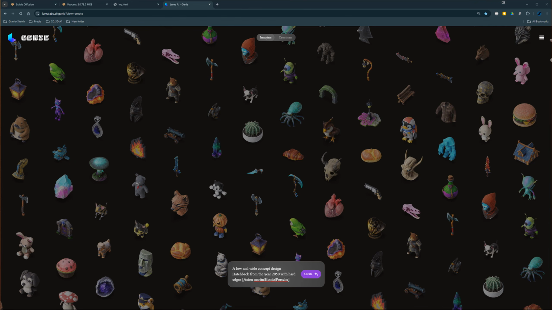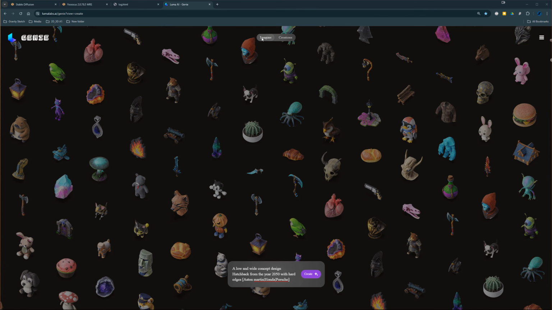The first thing we'll need is a 3D model. There are many ways to create a 3D model, but I'm going to show you some AI-driven tools that will get you to a good starting point really quickly. The first tool is a text-to-3D application called Genie by LumaAI. I'll leave a link in the description. We can use the generated models from this directly in Stable Projectorz, so if you don't have a 3D model handy, this is a good way to start out.